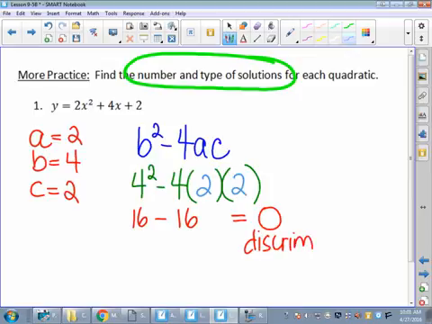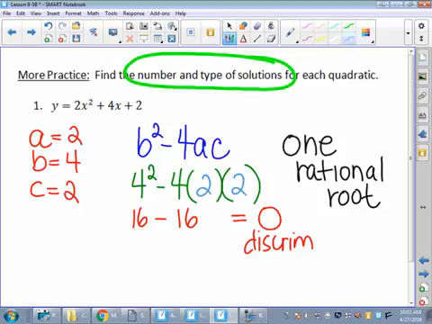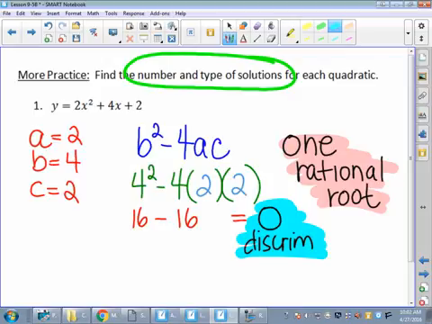What kind of solutions and how many will there be if you have a discriminant equal to 0? I never really memorized this. I always think, well, if I took the square root of 0, it's a positive and negative 0, right? So I only have one answer there, because there's no such thing really as a positive or negative 0. So I end up with one rational root. So these are the two things that I'm looking for: this answer right here, and that the discriminant came out to the actual number 0.